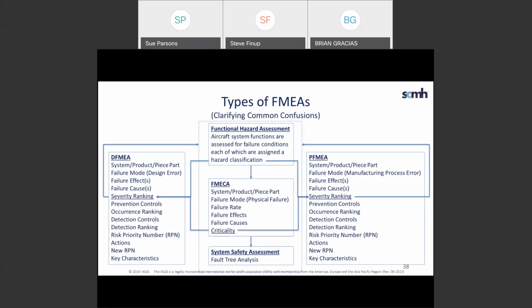And this is a very simplified view of how the DFMEA and the PFMEA align with that process. An organization may actually start a DFMEA very early on, and should start a DFMEA very early on, which may highlight some criticalities that the functional hazard assessment as it's being developed has not fully fleshed out yet. So there's definitely a feedback process that goes through these three types of analyses.